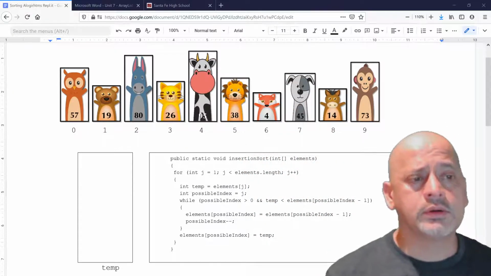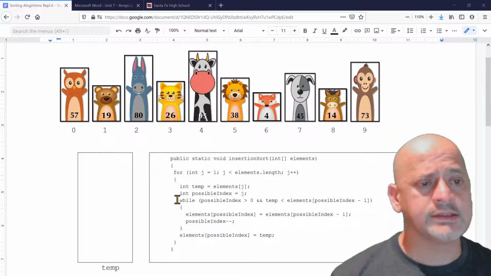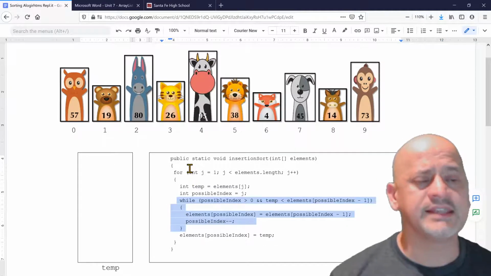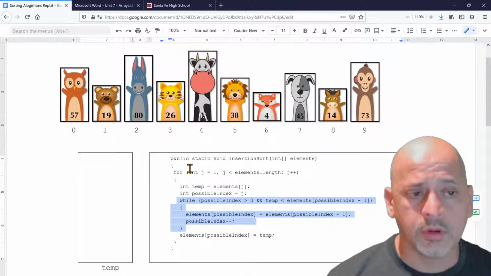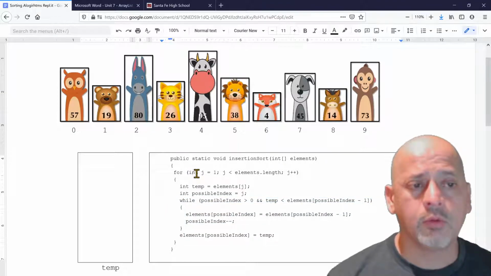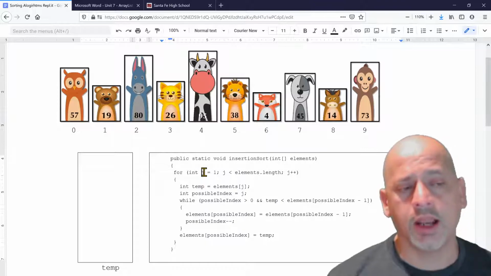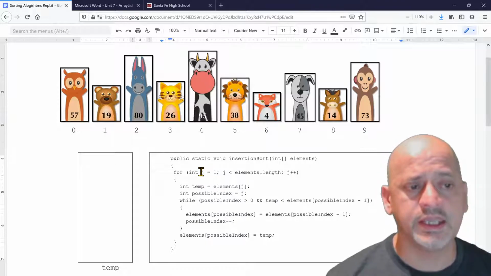So our insertion sort has a while loop inside a for loop. We're going to start our for loop with j, in this case j equal to 1.